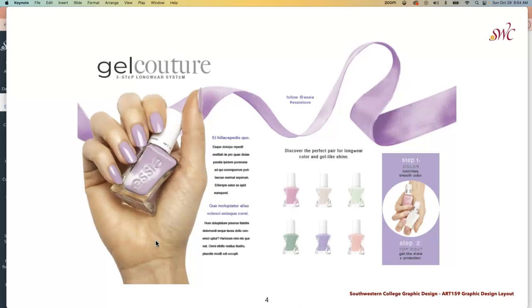So here we have an example from a student of an interior spread, and we can see how they're bringing back in the logo for this particular product. So the actual logo for the brand is the SE, but here they have an additional logo that they're using for this particular product. And we have this clear imagery that's spanning through both pages. We have two facing pages that creates that larger spread. And we also start to see this hierarchy of information.